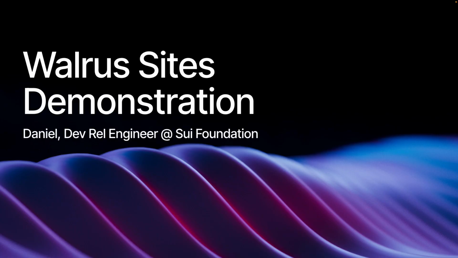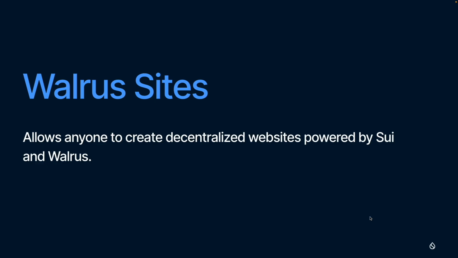Hey everyone, I'm Daniel, one of the DevRel engineers at the SUI Foundation, and today I'm going to be demonstrating how to deploy a decentralized website onto SUI using Walrus. Walrus Sites is an application that's built on top of Walrus that allows anyone to create a decentralized website that's powered by SUI and Walrus.